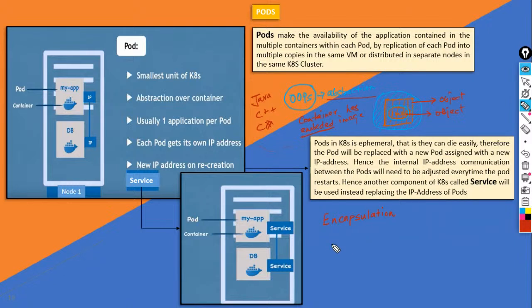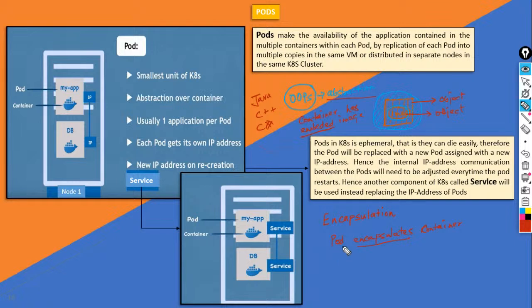So can I say that a pod encapsulates what? Containers. Can I say that? Yes.